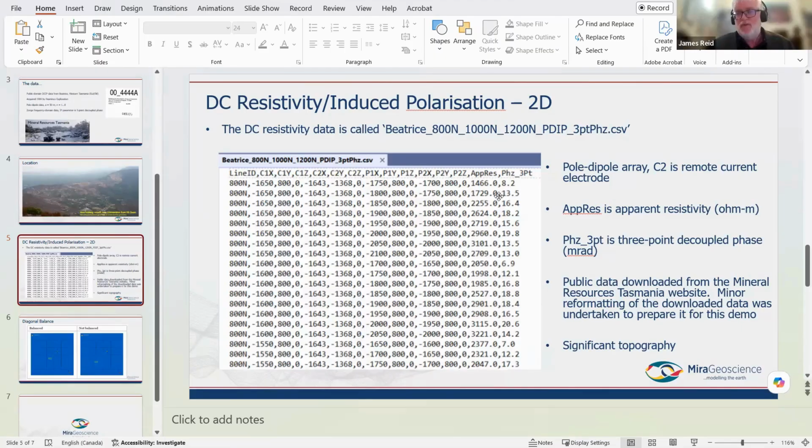I just got rid of all the columns I didn't really need. But it's pretty straightforward. Excel or a text editor will do it, or other third party software like TQIP can export data in this kind of format that can go straight into Geoscience Analyst.